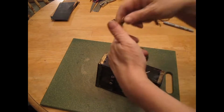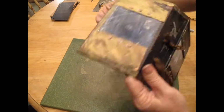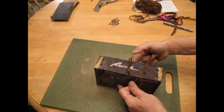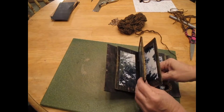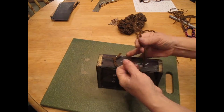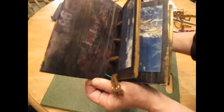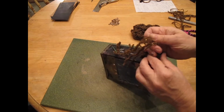By the way, I wrote the word ruins on the spine with a metallic marker because that's what I'm calling my journal. Now I'm going to go into one of the holes next to the center, just the next hole down, same thing. Each time I tie it very tightly, I press the book closed, and now the next hole, and so forth until all of the pages have been bound into the book. Right over left, left over right, give it a little trim. This is the top hole. Each time I make sure the pages are pressed together, nice and neat, so that it's tight.